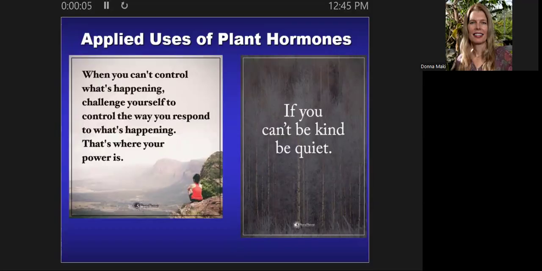And so of course, this all came after they figured out plants had hormones to begin with and what they're doing for the plant. And then they asked the question, how can we use that information to benefit what we want from plants, which often is food production or material for building homes or building materials in general. We use plants a lot. Most people are kind of blind to that, but they're such an integral part of our lives. So I'd like to talk about some ideas that have been in play for a while now and have been effective.